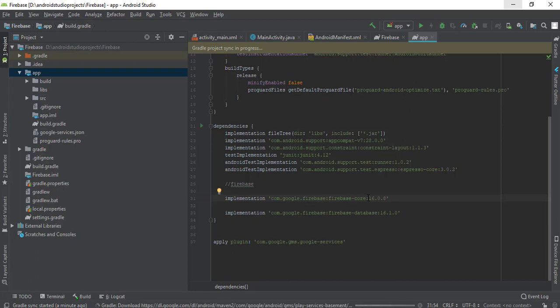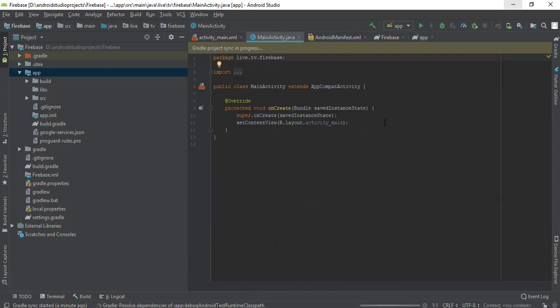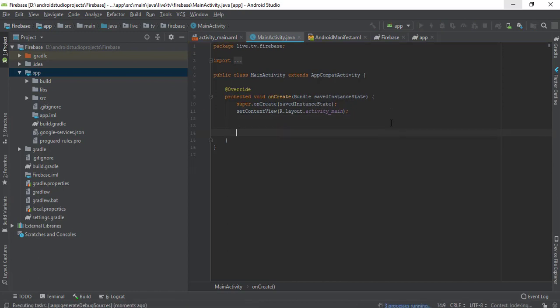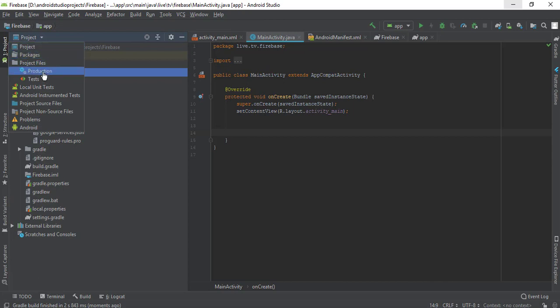It's taking a bit longer. Perfect. So it has added the required libraries to our project.